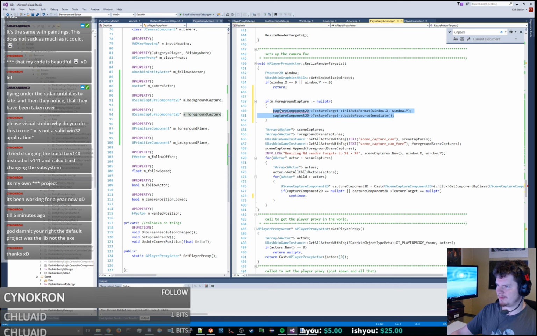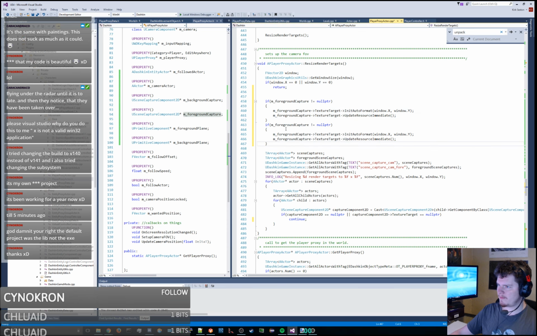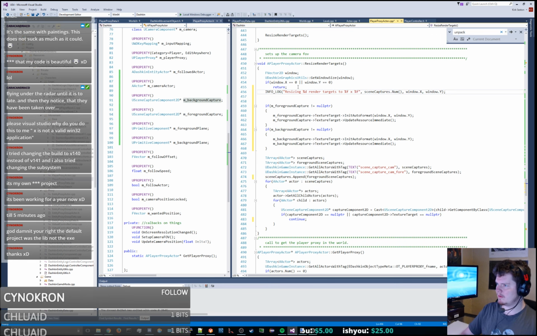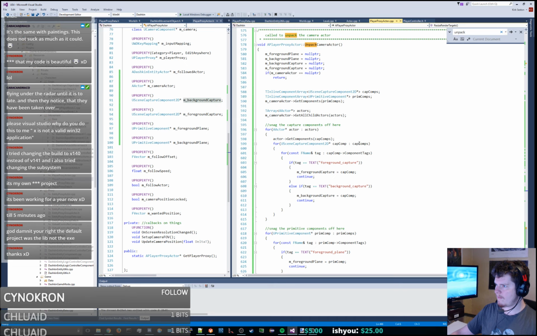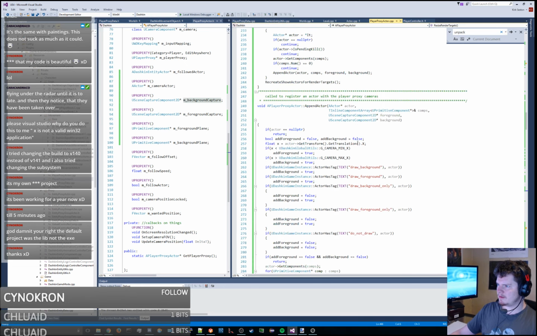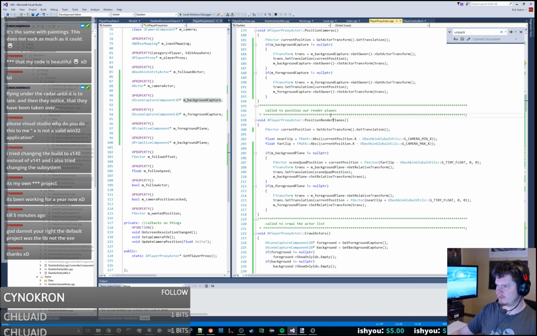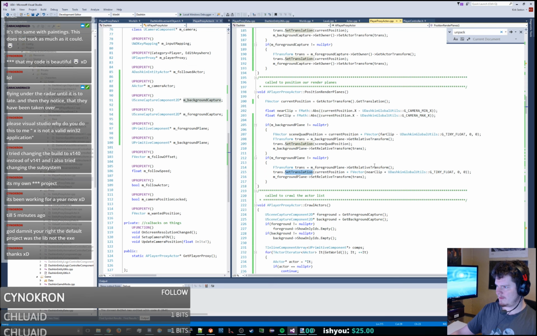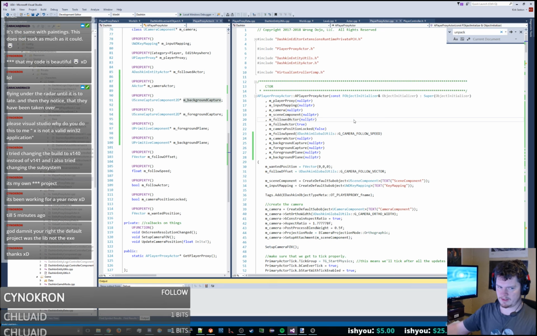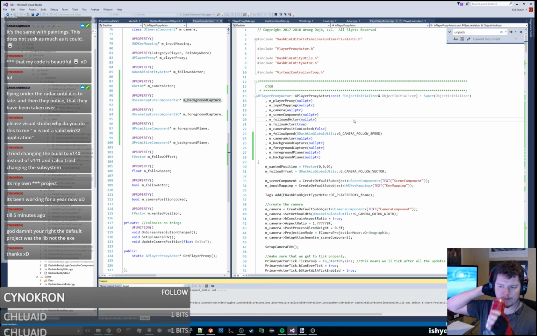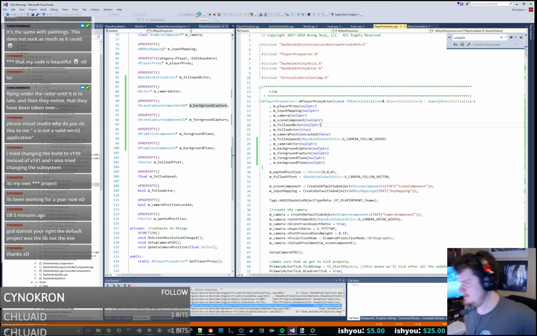So this one's resizing our capture component's render target texture. What we're doing is always making sure we're resizing our render targets to the exact size of the screen. So let's see, are we positioning these things properly? Position render planes, background plane, relative transform, get and set relative transform, position the cameras, all that. Well, theoretically it should work. I have my doubts though. Let's see if it does what it should.